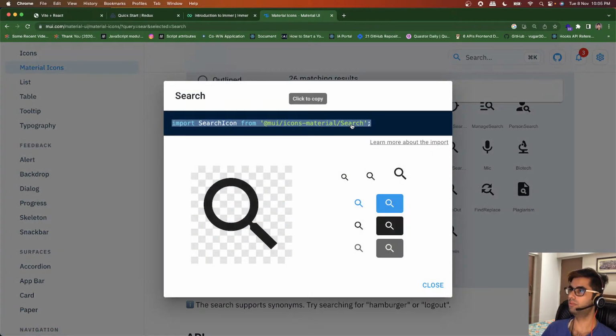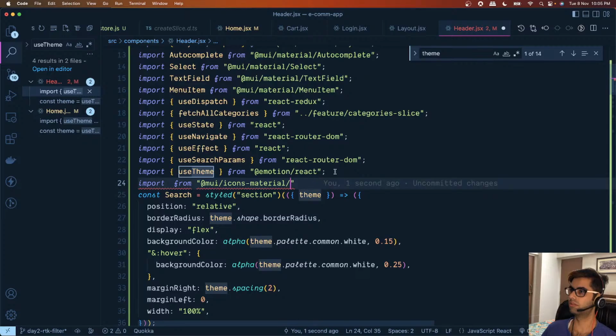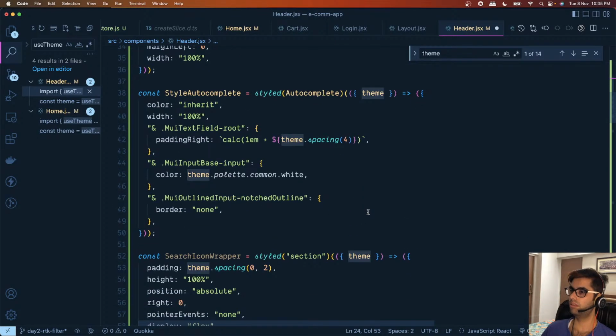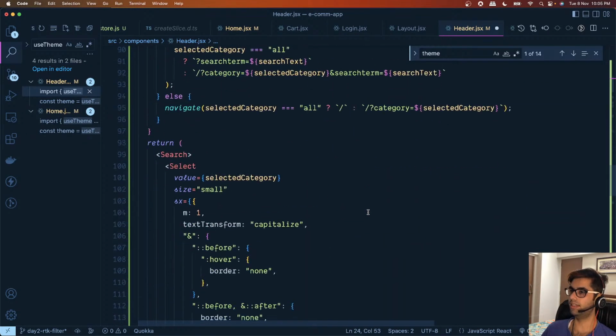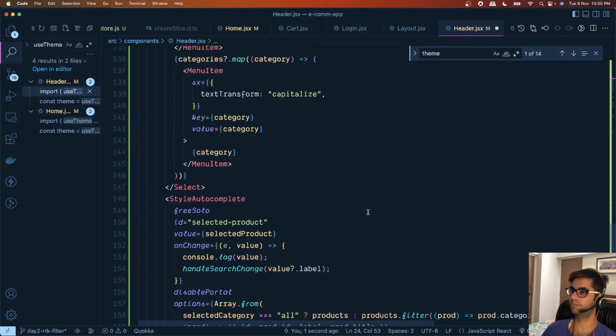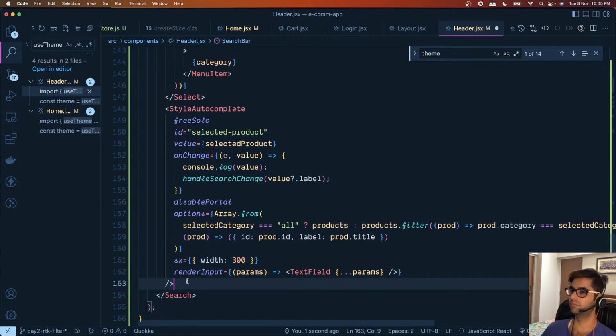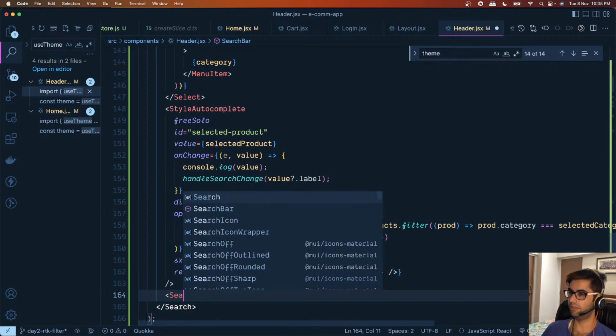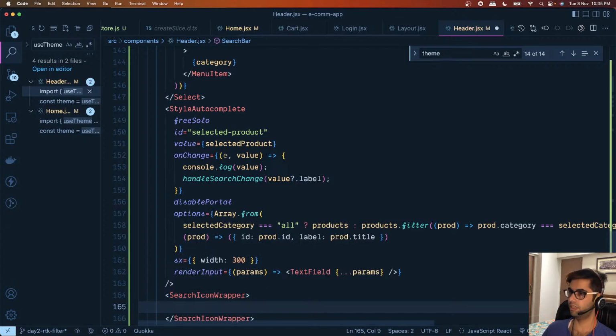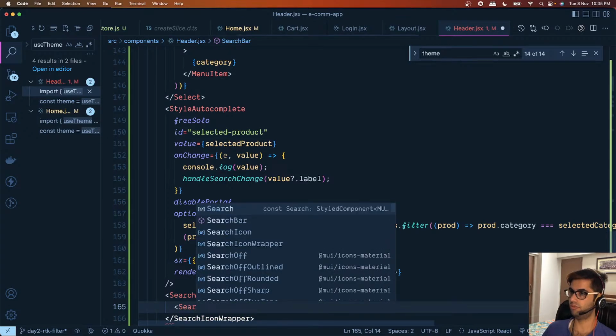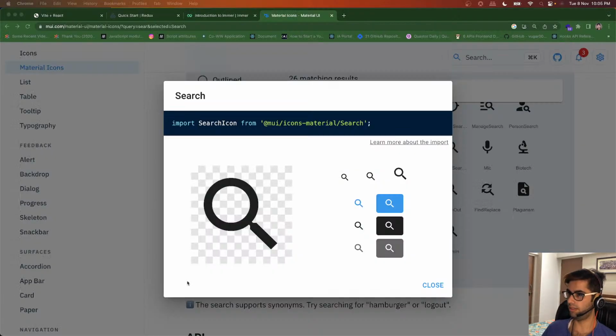Let's use this one. All right, and here we will say SearchIconWrapper, and within this we will pass the SearchIcon like this.